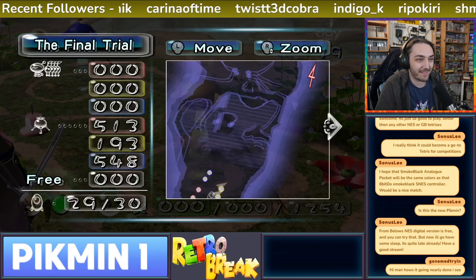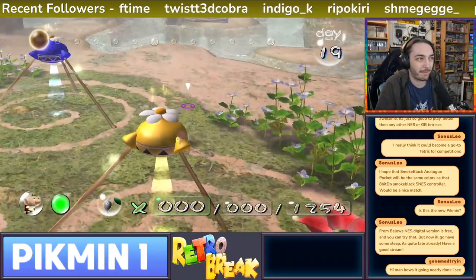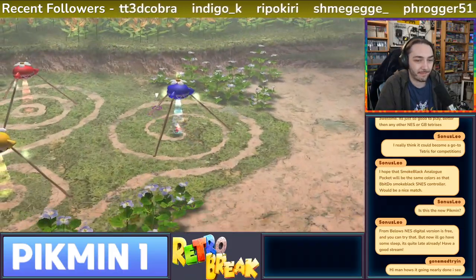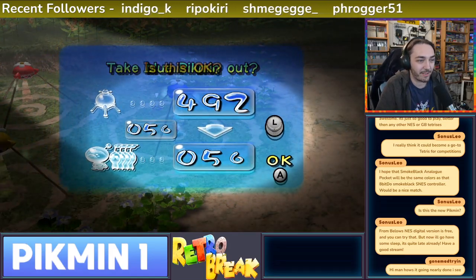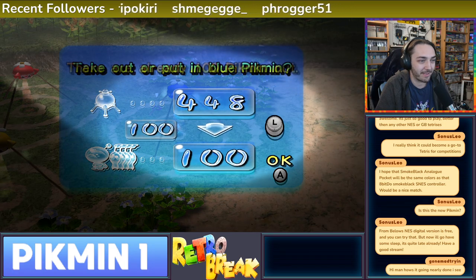It doesn't even look that scary, really. It's literally just straight up there. But what do we actually need? Let's start with blue. Gone mad trying here. Yes, we're almost done. We're on the final mission. Should we just try and do things as fast as possible? Let's take out 100.